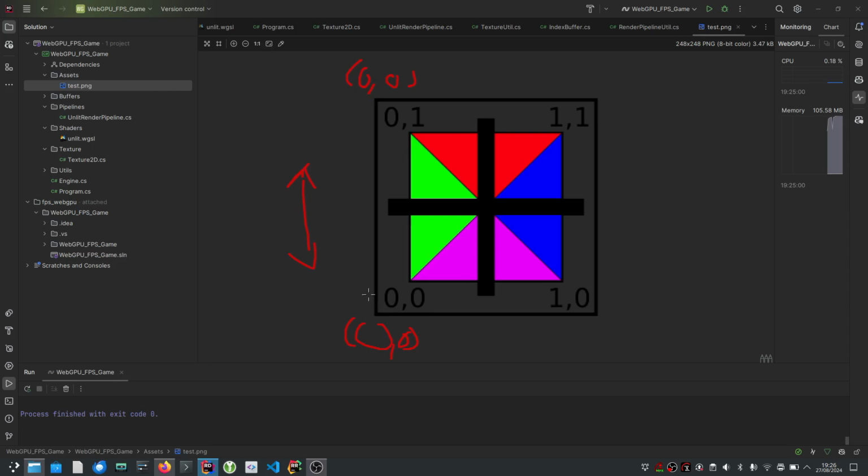But what does this mean? Well, when we need to sample the texture, we use some texture coordinates so that we know which pixel we need to sample, right? With the texture coordinates, usually we just pass these corners, right? But of course we can also pass here 2, 2. In that case, we can imagine this part is repeating, right? It will go from here to here, and then you can imagine going from here to here again. But you can also specify direction here, but more on that later, because that's something that we're going to discuss when we have a sampler and addressing. Then it's going to be easier to discuss.